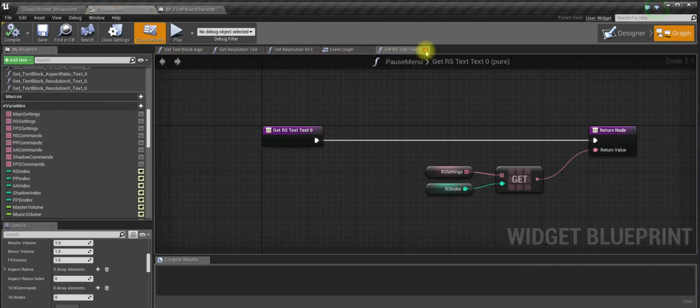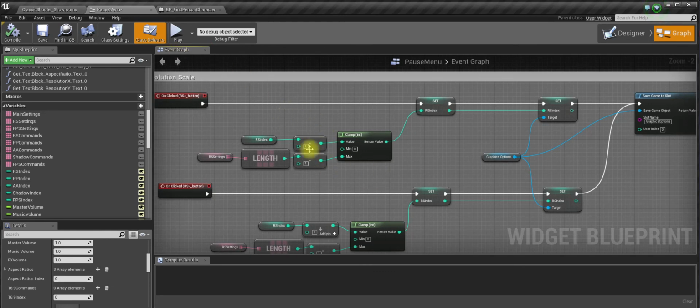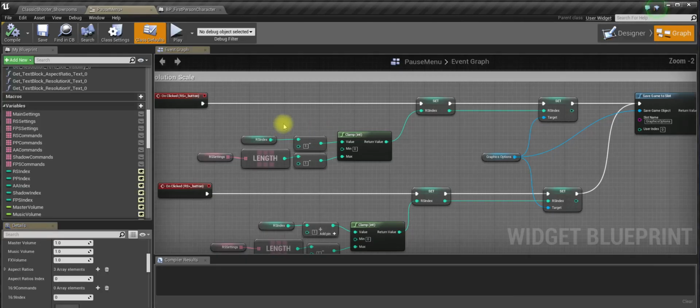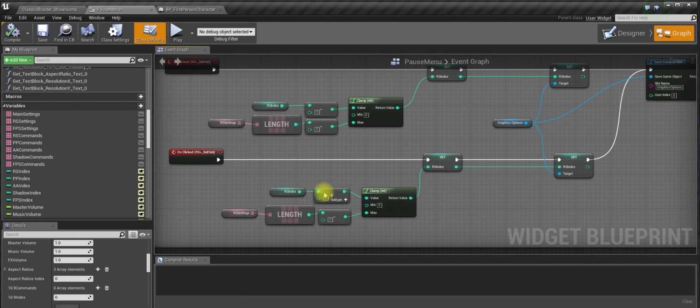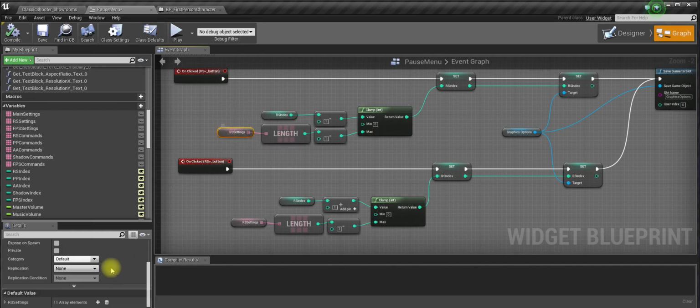So going back to close the functions, go to, so based on that index, and that index has been changed when we click these buttons. This one subtracts, this one adds, and we clamp the value to the length of these settings minus 1.